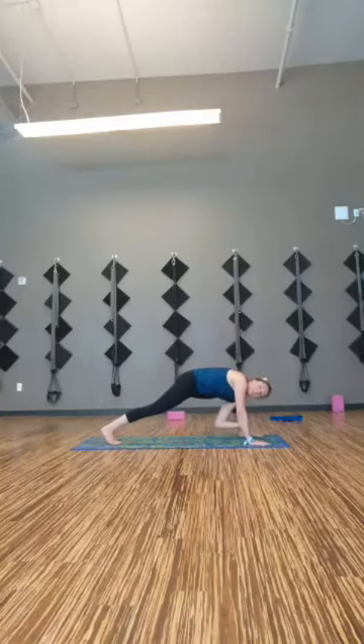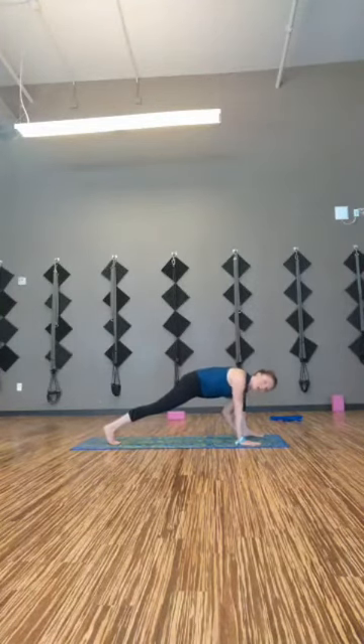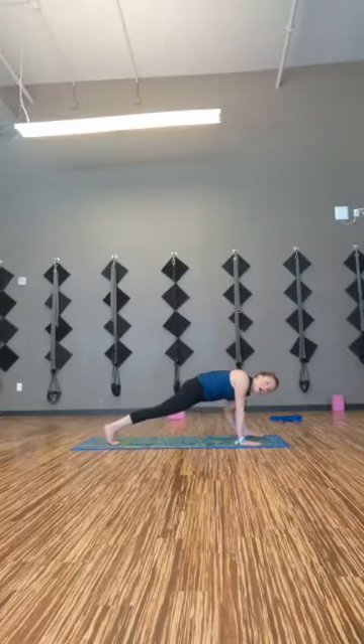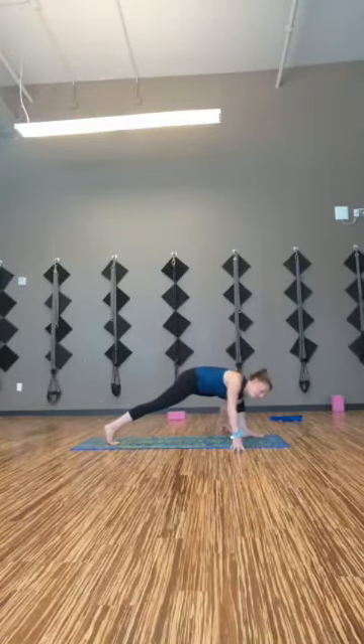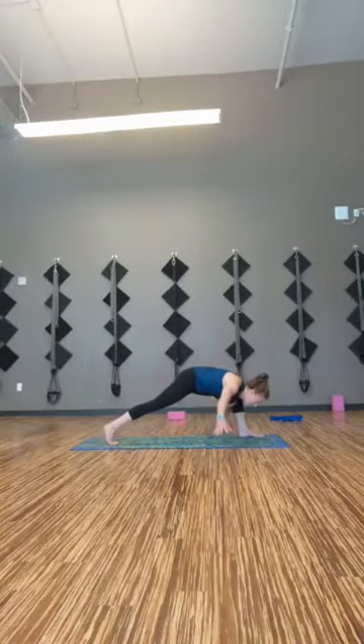We're going to take balance in a fun and funky way on the legs rather than the hands. Start to take the right arm underneath the right knee. Once you find that place, take the right hand outside of the right foot — both palms are flat. Maybe do a couple of small push-ups here. Then just hold it. If this feels like a lot of challenge for your body, you can drop the back knee to the mat. We're going to come off the hands. Think about pulling the belly in, lifting the hips up and the back thigh. Take the right arm more to the right on fingertips, take the left arm more to the left on fingertips. See about lifting the right arm, see about lifting the left arm — lizard lift, these fun airplane arms. Take one more breath.